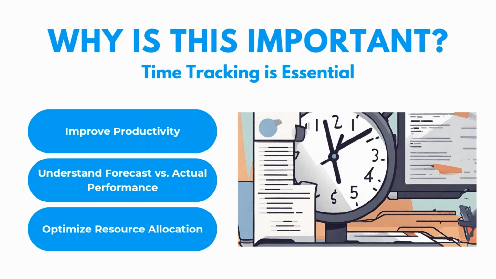Next up, more accurate cost estimation and budgeting. Tracking actuals gives you an accurate cost estimation and budgeting to complete a work effort. By comparing forecasts, so what you thought was going to happen, how you thought your resources were going to be allocated, versus actuals, or the time that they actually insert into their timesheets, time tracking provides essential data for accurately estimating the costs associated with specific projects and resources. This information enables organizations to allocate budgets effectively, manage costs, take corrective actions to get project costs back on track, and make informed decisions to optimize operational efficiency.